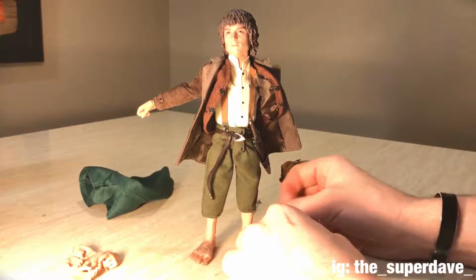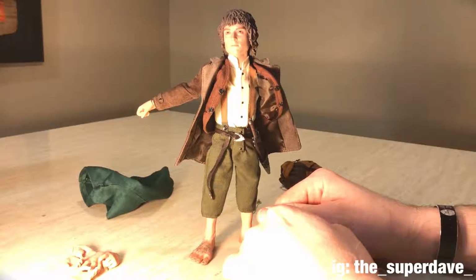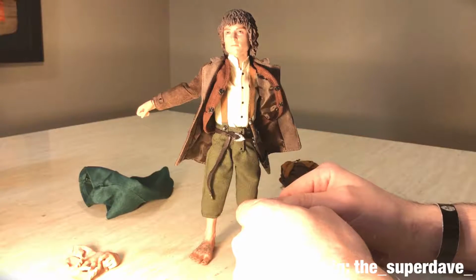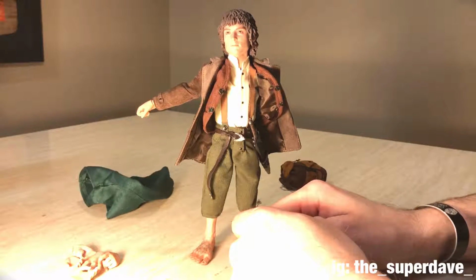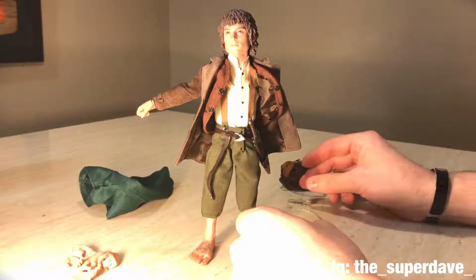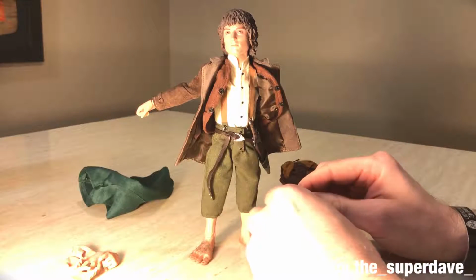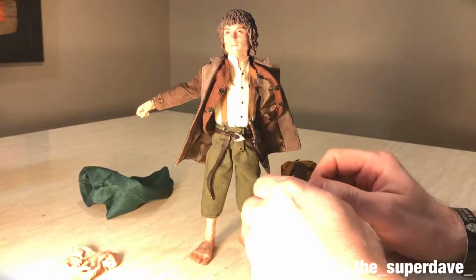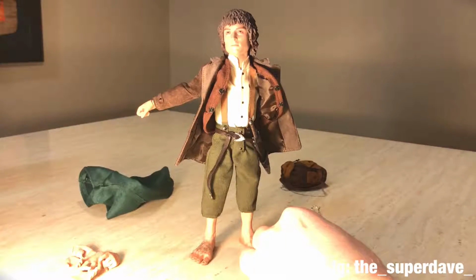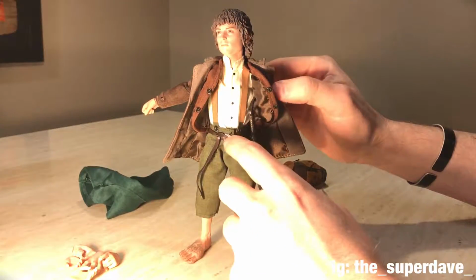And again, I'm a little bit rusty on my costume photos from the movies. I don't know if that was really there or how that was worn in the movie. I will be going and checking that out, doing some internet research, and I've got the art books and some of the production books from the movies. So I'll dig through those and see what I can find. But anywho, pretty cool. Fits well, looks good.